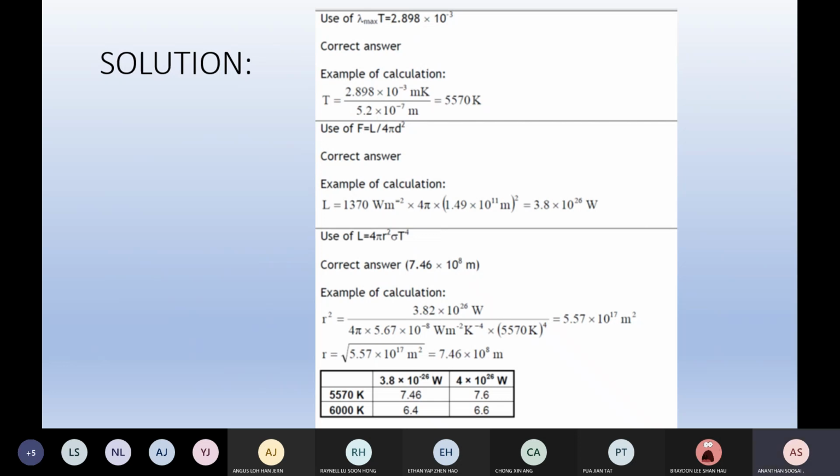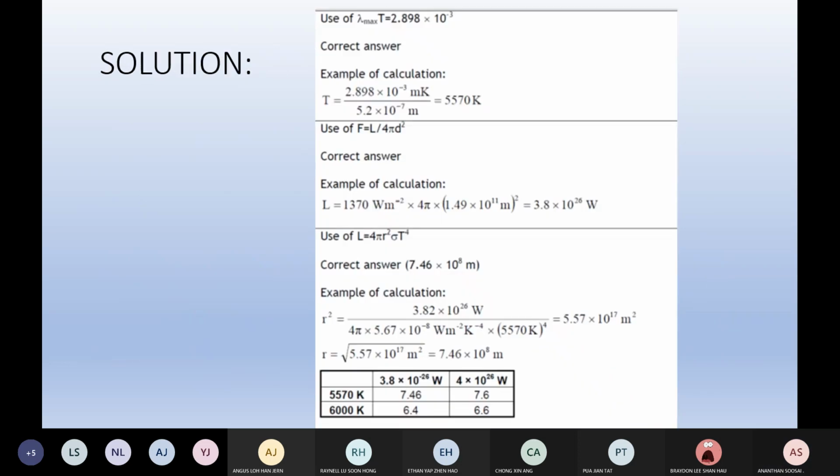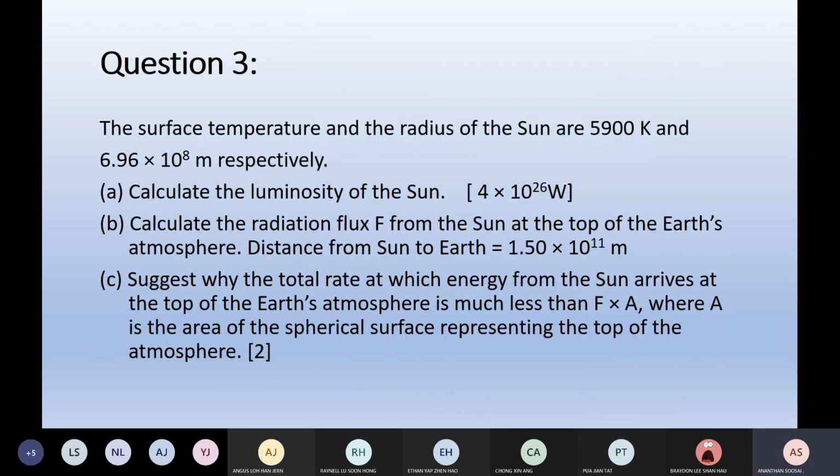So hope you got the idea. Any questions? Stop me. Okay, so we go to more questions. We go to the next question. Figure out which formula, how do you go about it? Ready? So we go to the third one. Read the question, just spend 2 minutes. Figure out what formula to use. How are you going to go about these questions?